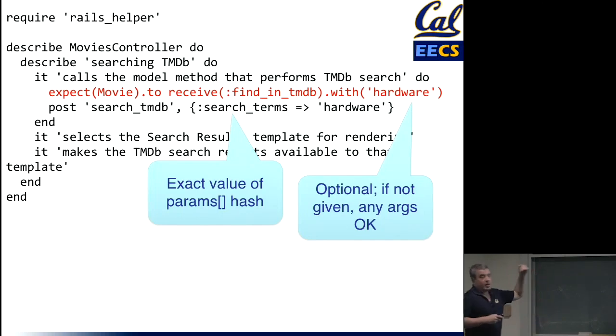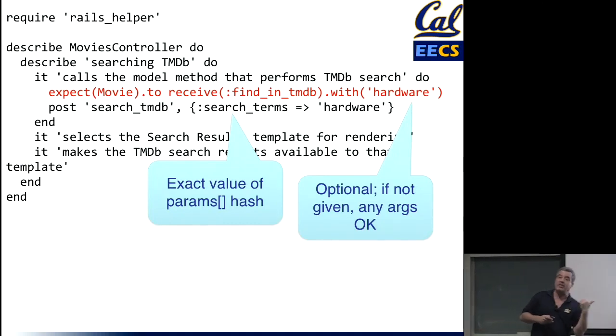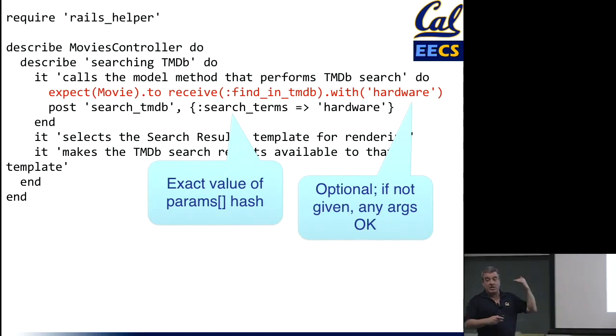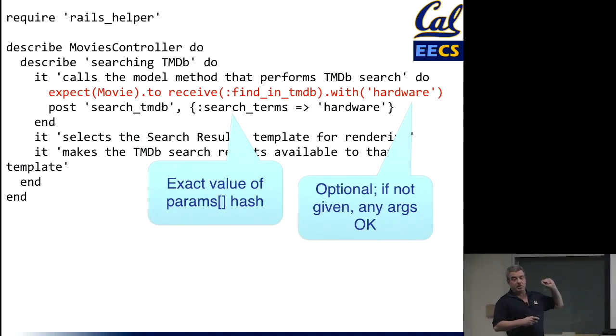So in some sense, because we know we want to spy on the method, we have to make that statement in advance. Otherwise, if we didn't say this first, then the method would get called, but there's no way to ask, retroactively, did that method get called or not? It's too late. Whatever happened, happened. Right? What we need to do is essentially set up a watcher so that if the method gets called, we can immediately note that fact.